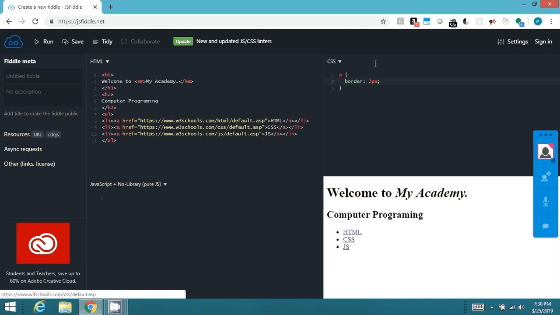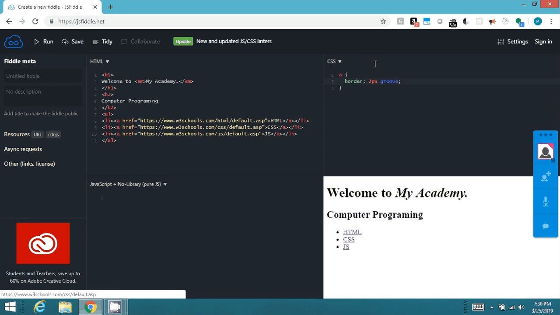I want it of 2 pixels, which is a short form. A short form of pixels is px, and just don't write pixels because it won't work.